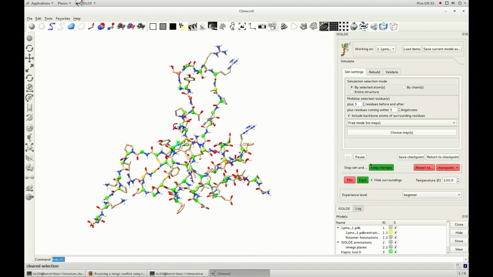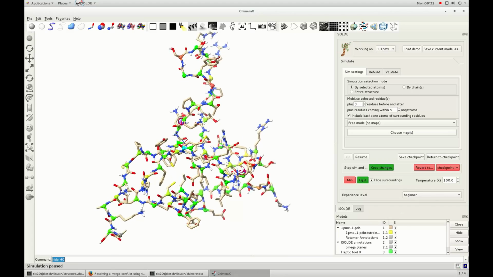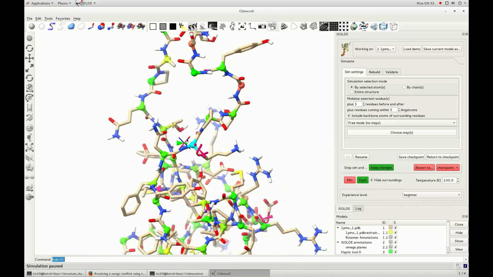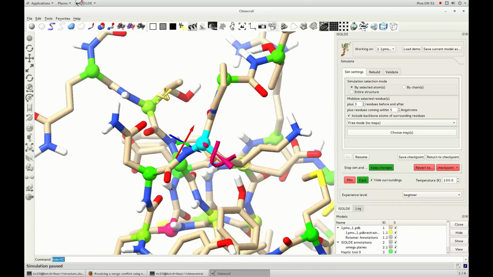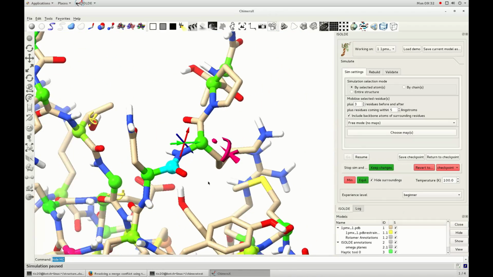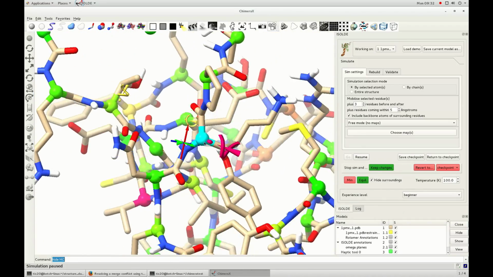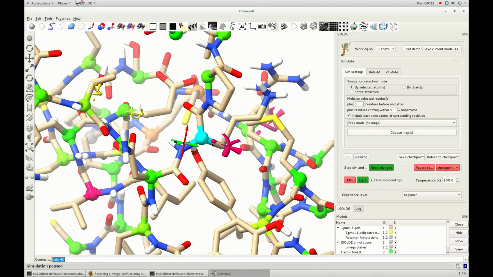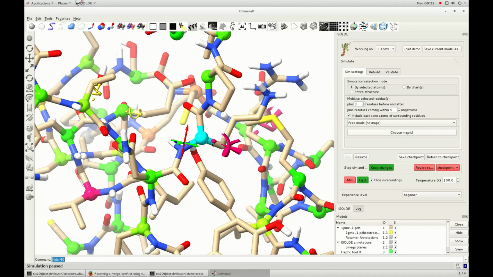One of the big challenges of model building in general lies in the fact that even to the experienced eye it can be very difficult to tell a reasonable arrangement from a wrong one. This challenge is compounded when the atoms are actively moving, so a lot of my effort in designing ISOLDE has revolved around finding ways to make things more intelligible. A particular focus is on providing real-time visualization of common geometric problems.